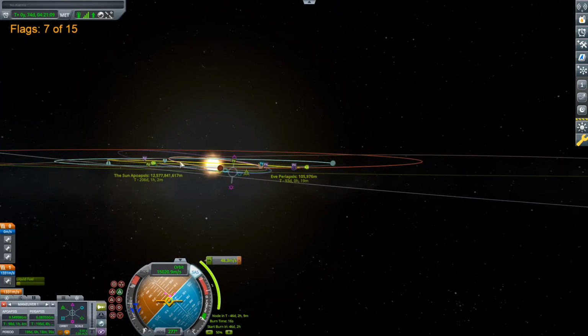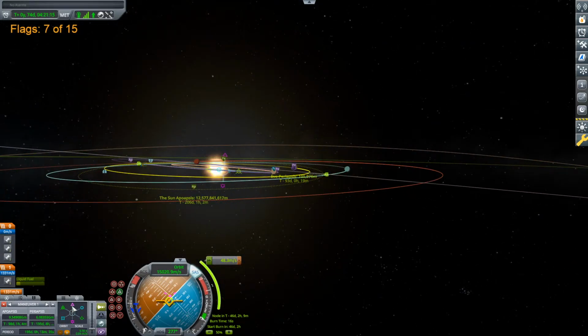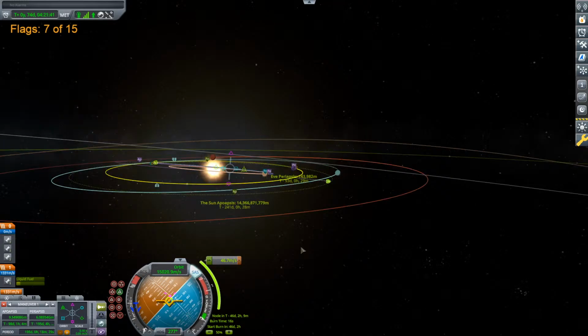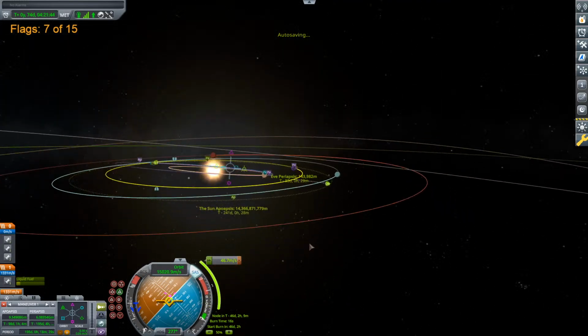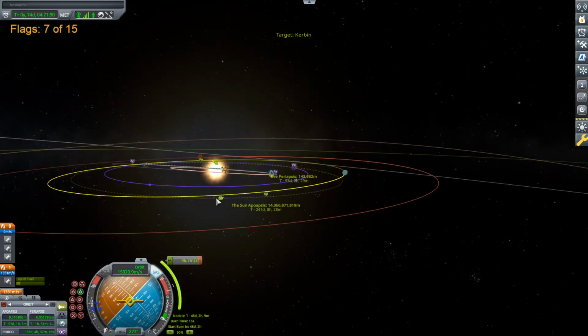And I can see we're coming below Kerbin's orbit. I'm not sure if I can use Eve to help with that. Oh, that seems to be getting it better. I'd love this apoapsis to actually be touching that orbit, or at least as close as I can get to it. Let's set Kerbin as a target, because that gives us these guys.